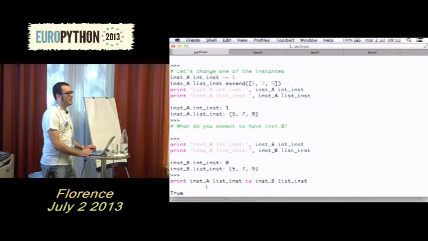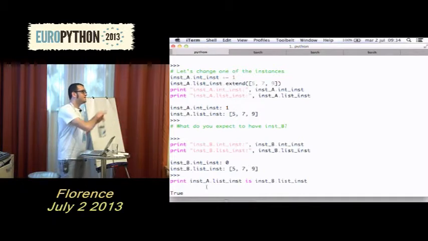If you need a different list for each instance, you have to create the list in the underscore init method. That's why there is this method, okay? Because if you do it this way, you are sharing the content of the list across all your instances. Maybe it's what you want. So maybe this is useful for you. You can say, okay, it's great because I can share a kind of state between all my instances. It's great, but maybe you didn't expect to change its value for all the instances, and then suddenly you start having really strange bugs, okay?